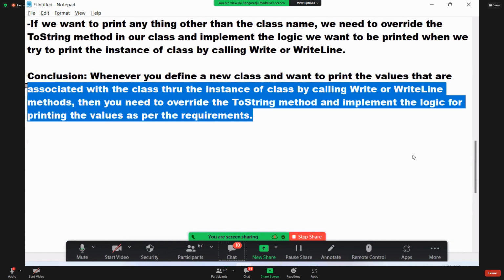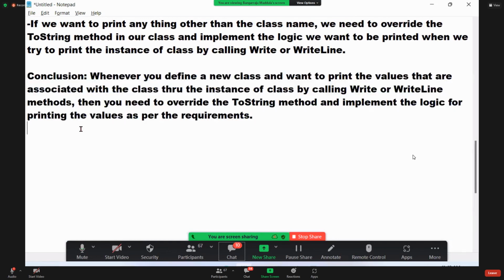Okay, if you still have any doubts on this, there is a video on this particular topic also. There is a video on this matrix class, overriding the ToString method for all the things. I also posted a video on this. You can just watch that.